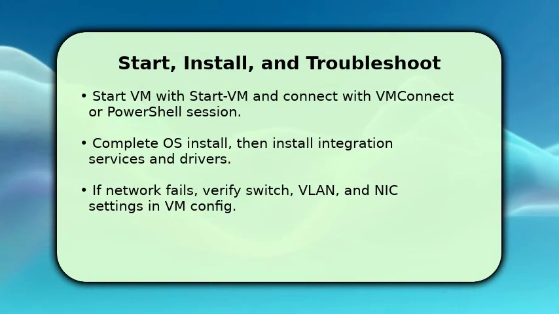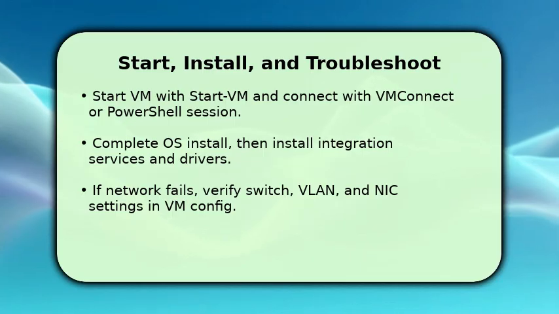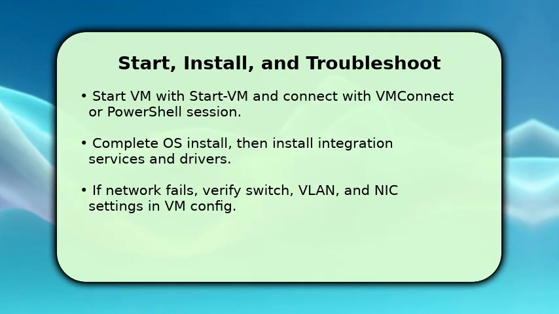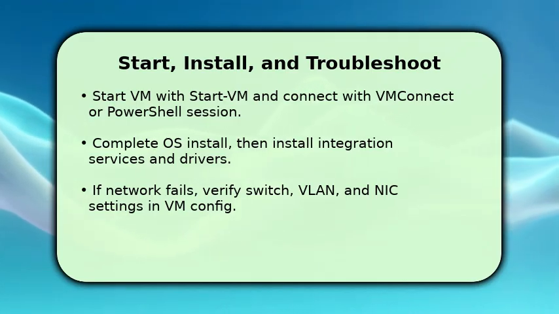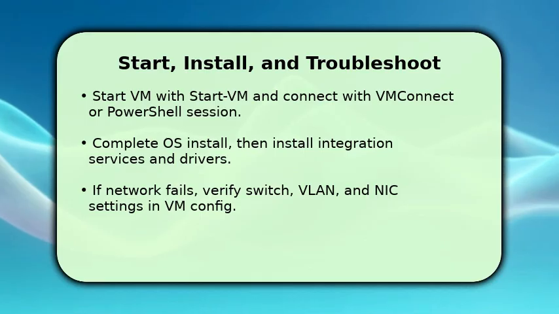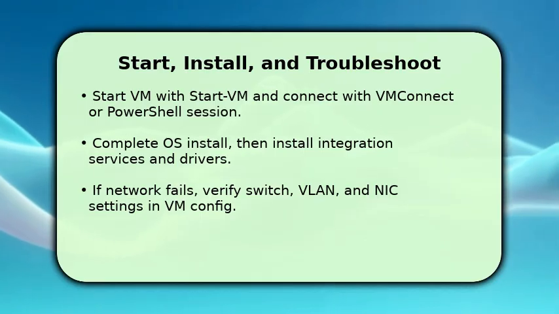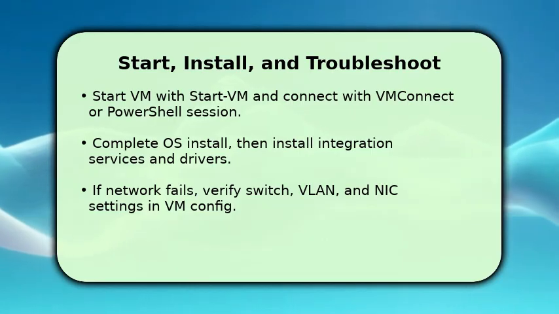You now start the VM with Start-VM and connect using VM Connect or Enter-PSSession for headless installs. This begins the OS installer. Install the guest OS, then add integration services or guest additions and adjust memory or CPU if performance lags. Once the VM runs, create checkpoints and export templates for reuse.